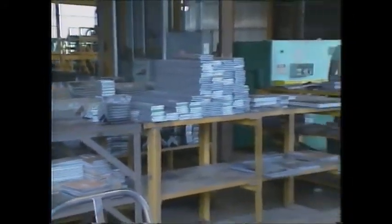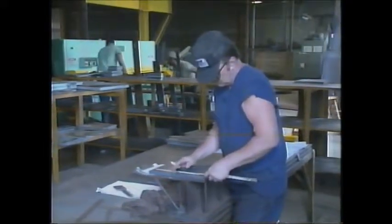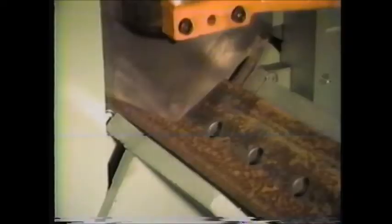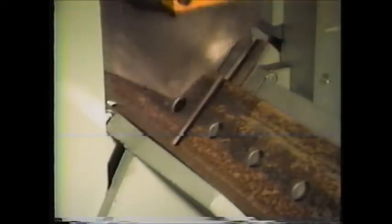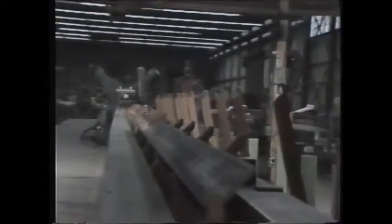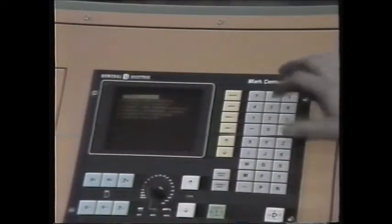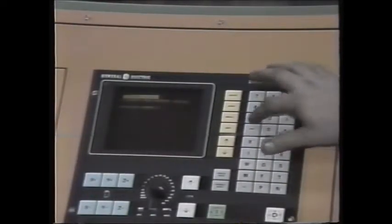Angles are cut and punched for a variety of connections, some of which we have already seen. Stocks of angles are automatically delivered to an angle machine, which will cut them to the desired length and punch holes in one or both legs at the appropriate locations, all in one pass. The cut pieces are then led to another automatic conveyor, which will deliver them to the right receptacle. This process, too, may be fully automated and computer controlled.